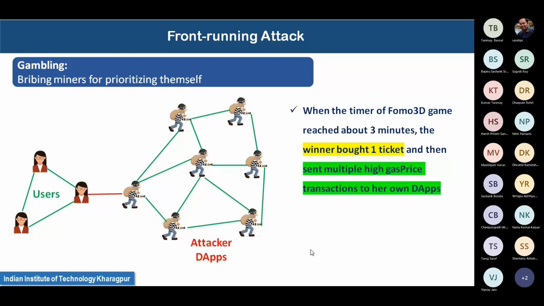Say someone had purchased last at 10 a.m., and very close to 1 p.m., somebody will purchase, expecting that he will be the last person. So just maybe a few minutes before 1 p.m., somebody buys. But as soon as he buys, it gets extended by 30 seconds. Now, if somebody says, "Oh, there is some more time left, let me buy it," again it gets extended by 30 seconds and so on. So people expected that this would never end, because people will be buying the tickets, and in the process they are paying that ether price to the organizer of the game, thereby also increasing the jackpot value. Then what happened?